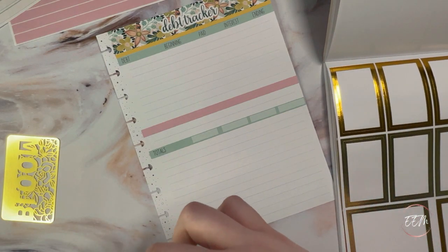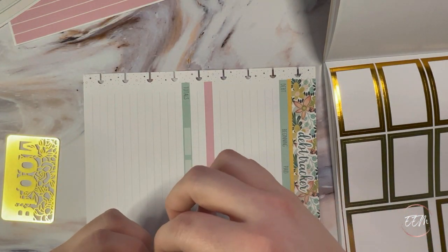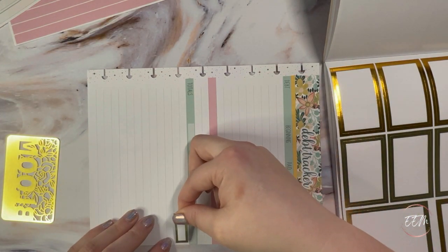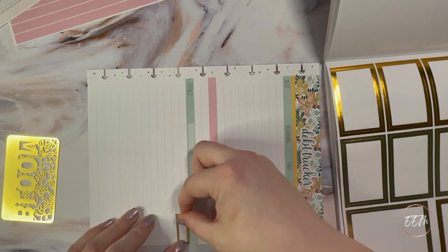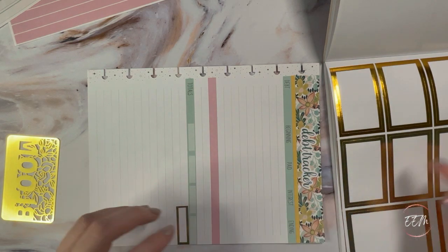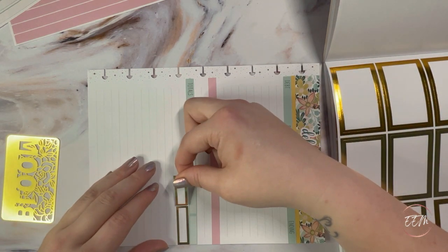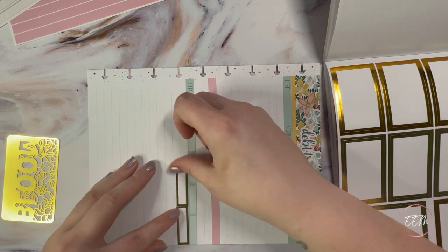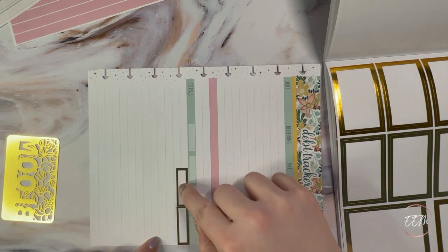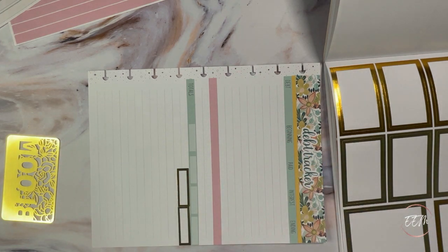And what I like to do is, again, flip this page to the side, take the sticker, and simply line it up right underneath that previous strip for the totals, okay? And then we're gonna pull in another box and lay it directly next to that other one. And this is going to be for my minimum and my creditor, or who I owe money to and everything like that. Those sections going like that, all right?